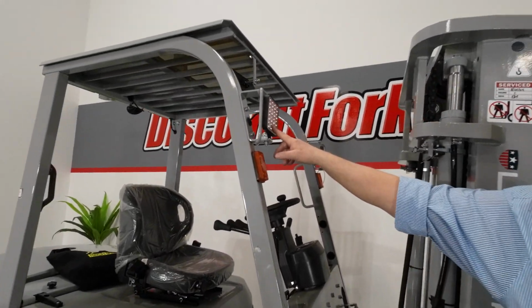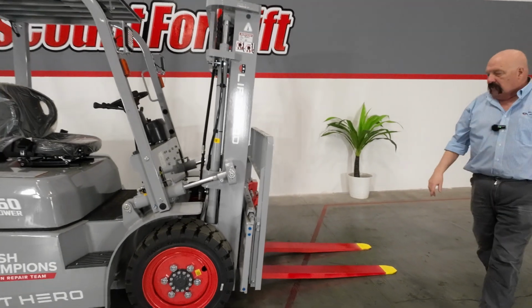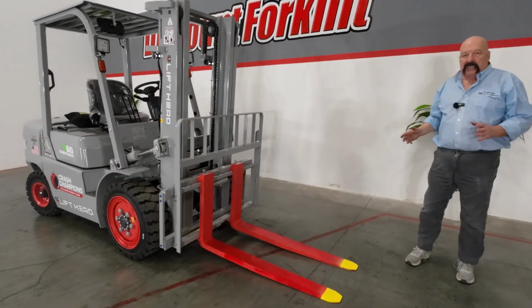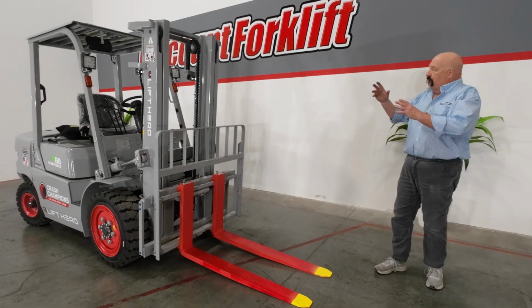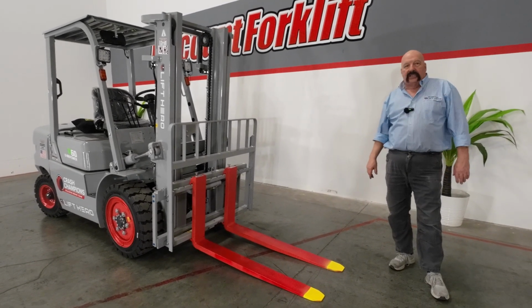You've got LED lights, both for the working lights and for the flashers. If you come around here to the front of the forklift, you'll see we're very heavily invested into safety, just like you guys are. We've tried to build as many safety features into this as we can. We painted the forks red with yellow tips.